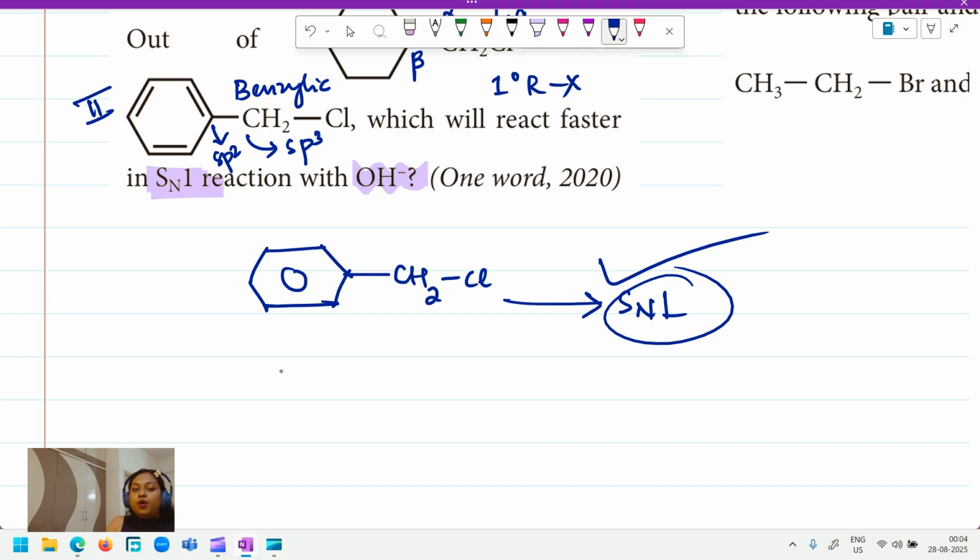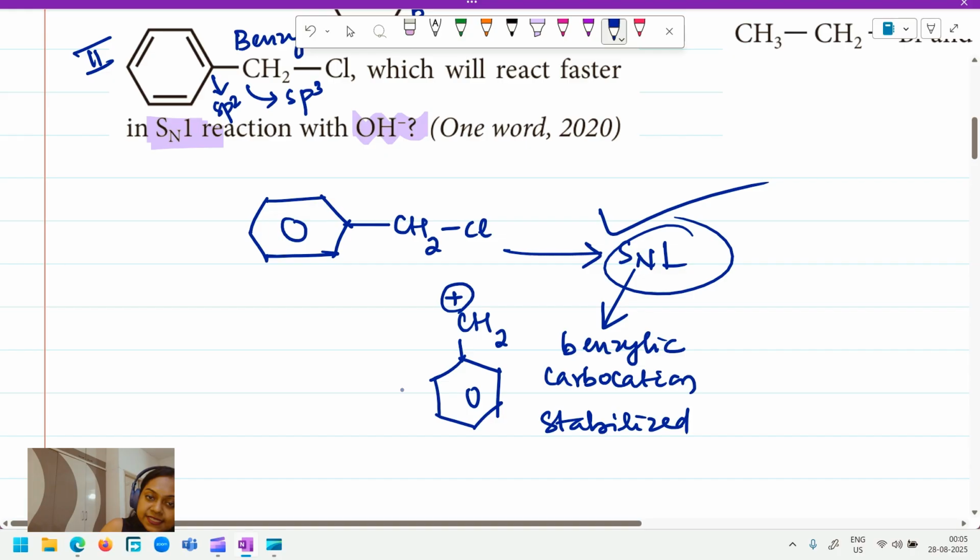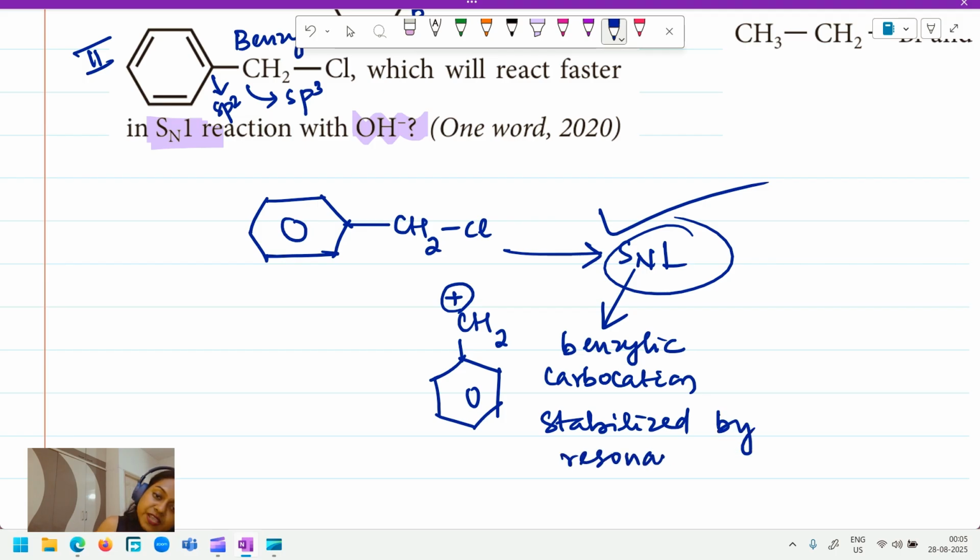One more point is that, recall, a carbocation mechanism is there in SN1. That means this benzylic halide would produce a benzylic carbocation, CH2 with a plus charge, once the chlorine leaves, right? This benzylic carbocation is extremely stabilized. So I'll write this point here: benzylic carbocation stabilized through resonance. How? Benzene will donate its electron density to this carbon with the positive charge. There are a lot of resonating structures, 5 resonating structures for the benzylic carbocation. Get the point? This is very stable owing to resonance.